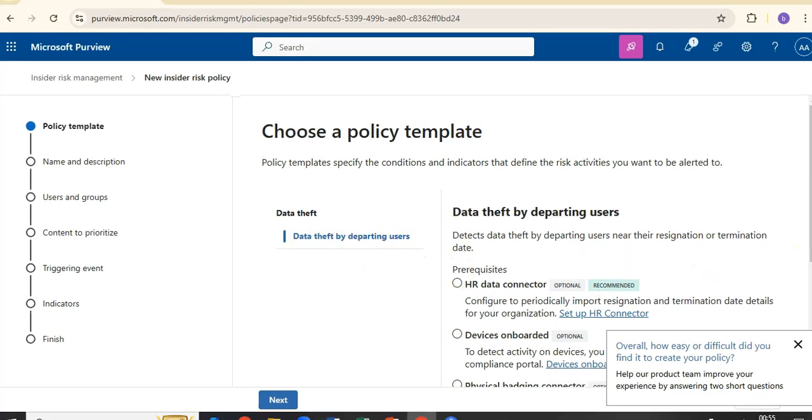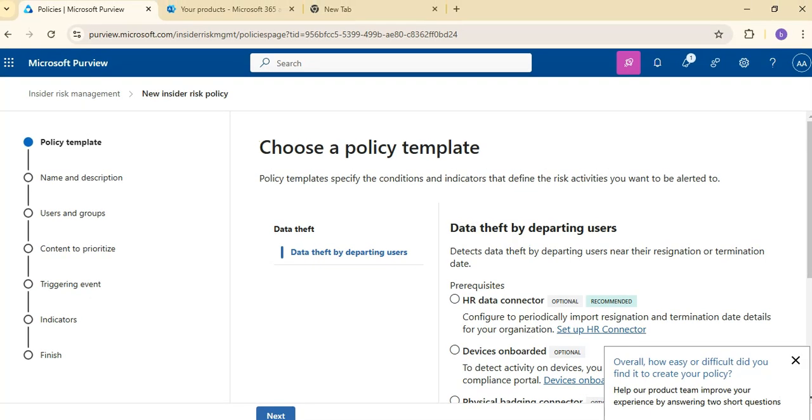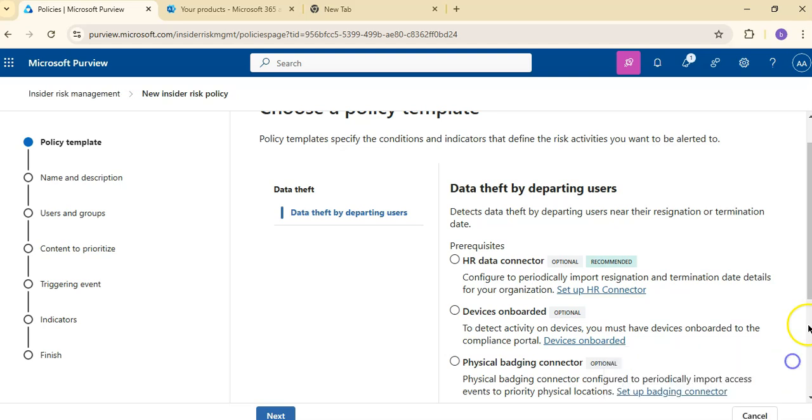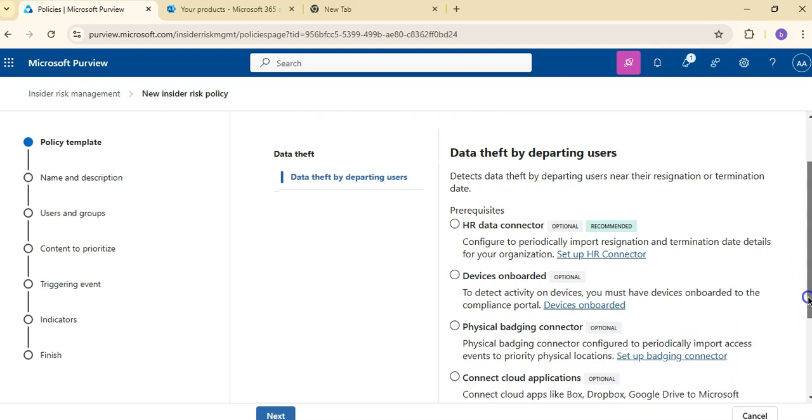I'm using this. Now, I was talking about the connector, right? So when using this template, you can configure a Microsoft 365 HR connector. Now what it would do, it would periodically import resignation and termination date information for users in the organization, right?